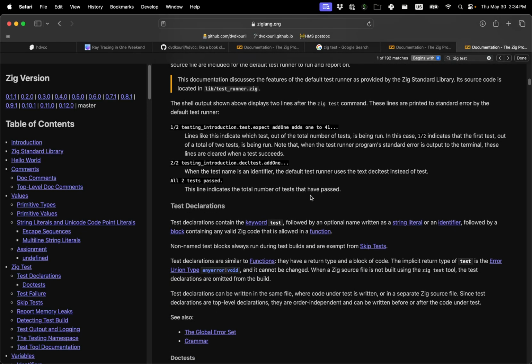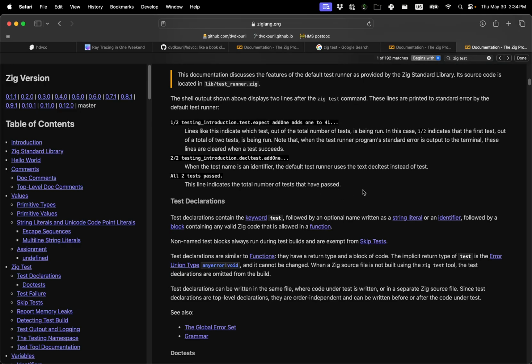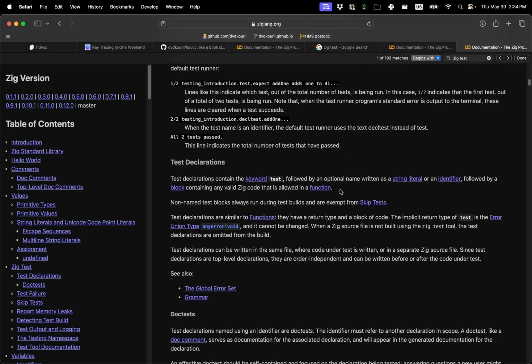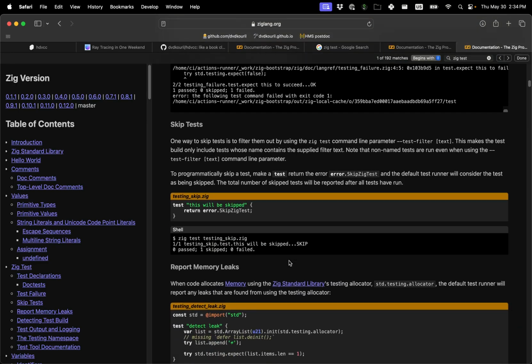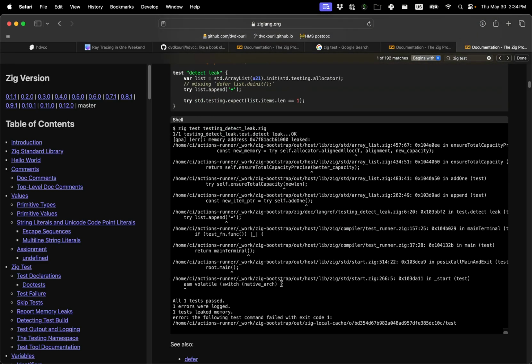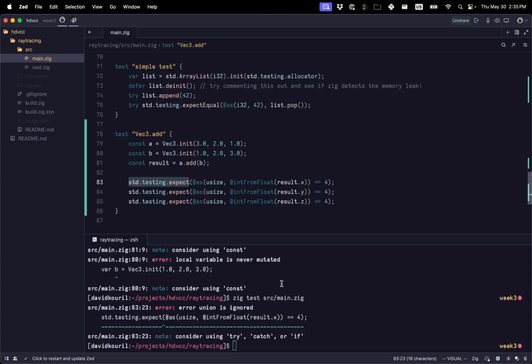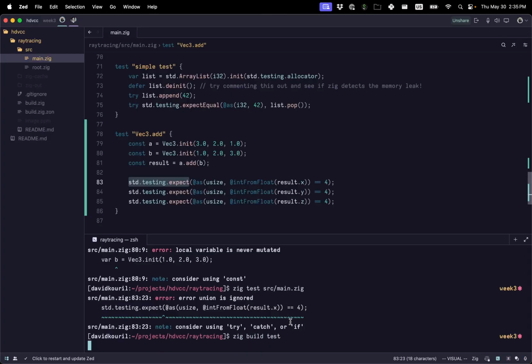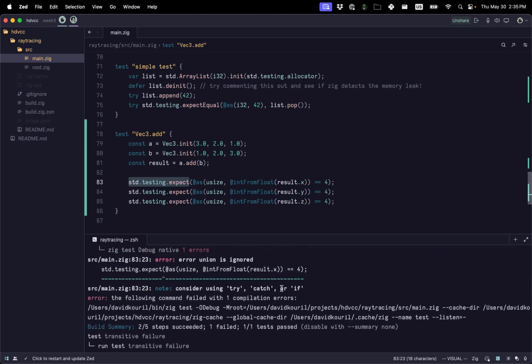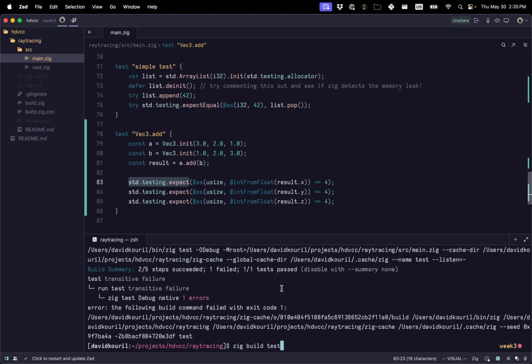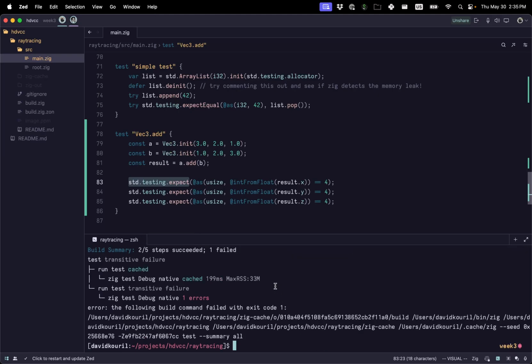I like that even though we are dealing with testing right from the beginning, it seems like it's very much encouraged by Zig itself. So if you run zig build test, this will actually run it for the whole project, because we have the build file, I think. So that way you don't need to say exactly what file you're doing. And then you can do dash summary all. Okay, and I think this will get back a nicer output.